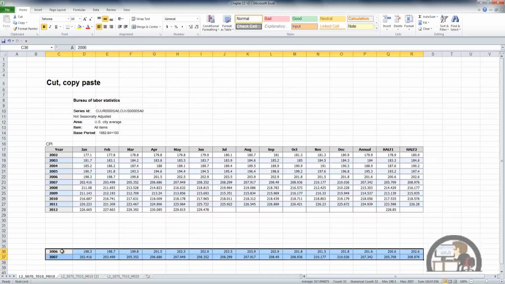So we looked at three methodologies to cut, copy, paste. First, in the clipboard group, where we also had the ability to make a picture of our data, we cut and copied and pasted using the shortcut menu. And the third way, we used the Control and C, X, and V keys to C, copy, X, cut, and V, paste our data.